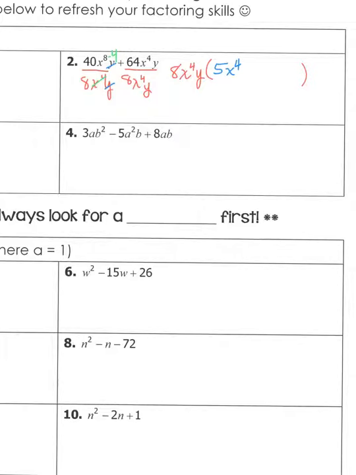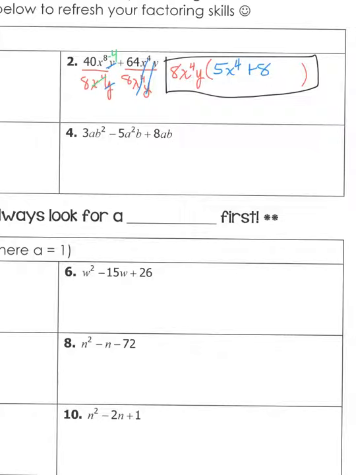Then for the second term, 64 divided by 8 is 8, and so that's a positive 8. And then the x to the 4ths cancel 1 for 1, and the y's cancel 1 for 1. I really don't need my parentheses way out there, but since it won't let me erase it, it's going to be stuck there. So that's your final answer. You always want to make sure that you look inside the parentheses and make sure that you didn't miss anything, or that it's not factorable further, which in this case it's not.